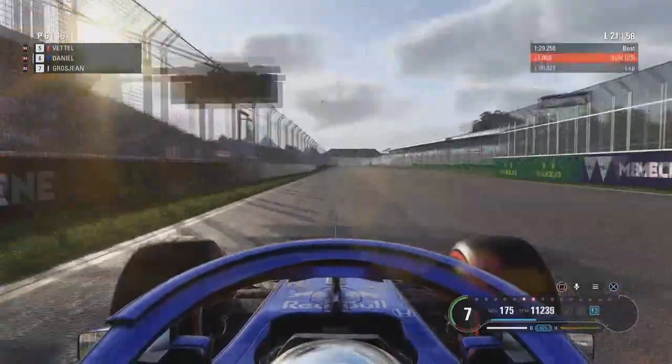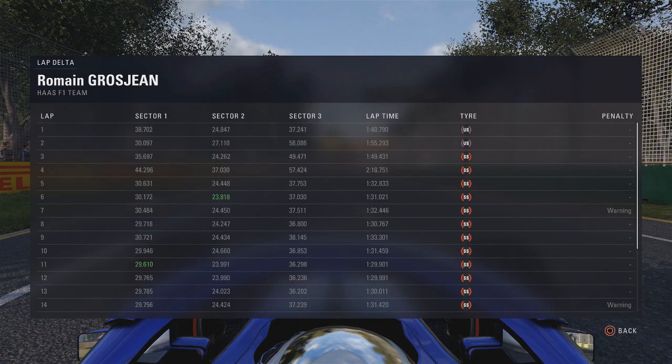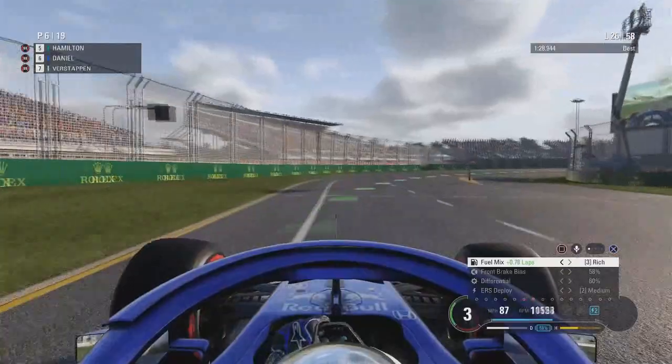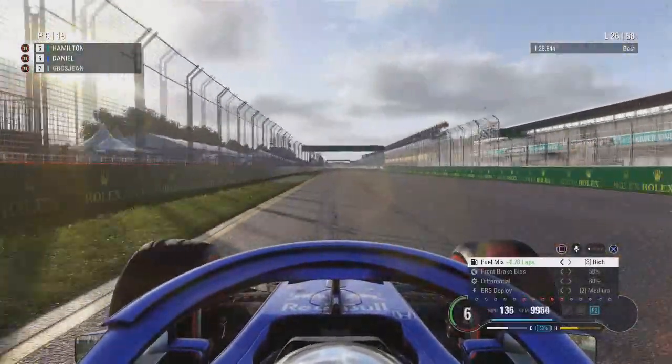Grosjean's now behind us, but as we cut towards the race directory, just confirming our suspicions, he did pit on lap 2 during the safety car onto a pair of super softs. Just cut towards lap 26 now. Max Verstappen has overtaken Grosjean. So it took him a few laps to catch back up again, I believe.